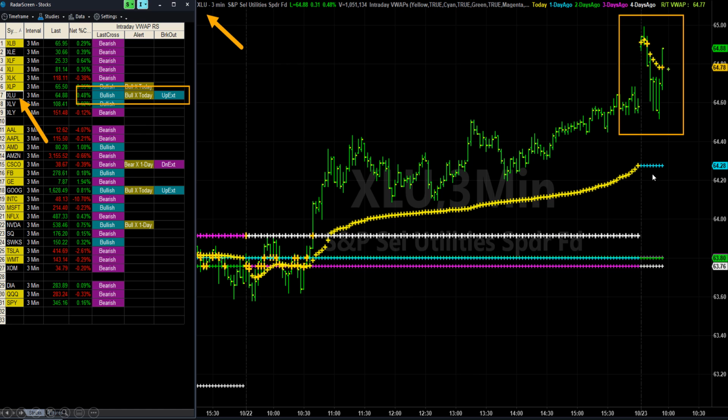Here you can see that really clearly how yesterday it gets right to the close, and then it carries that into the next session, and that becomes the support or resistance level for that particular session. So here's RadarScreen, and you can see whether that cross was, and then of course what level it's crossing, and whether or not there's any extension of VWAPs above or below that.